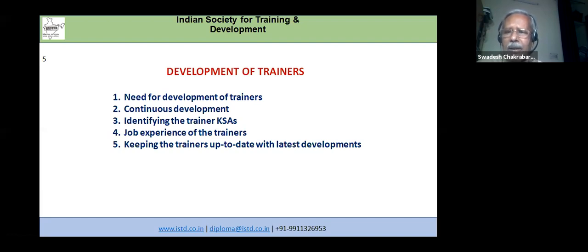So until the trainer is experienced in that particular area of that field, they may not be able to deliver the thing the way it is expected from them. Therefore, there is a need for giving experience to the trainer. Sometimes, apart from the fact that the trainer is highly competent and knowledgeable, they may be given on-the-job experience for a particular period of time in a particular area or function, so they become really competent with their experience, and they can really deliver the things to the trainees, and it becomes really valuable for the trainees to learn from that particular trainer.